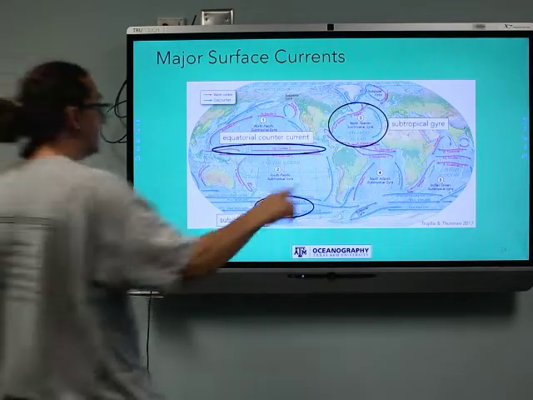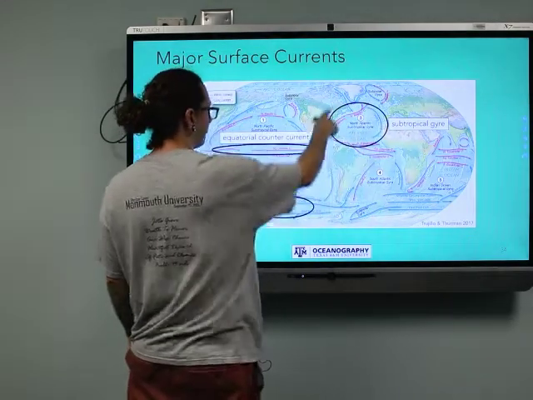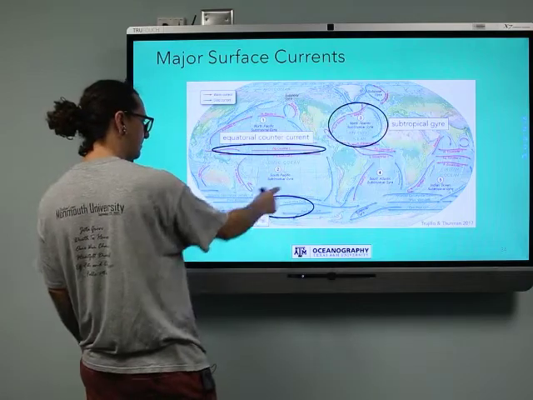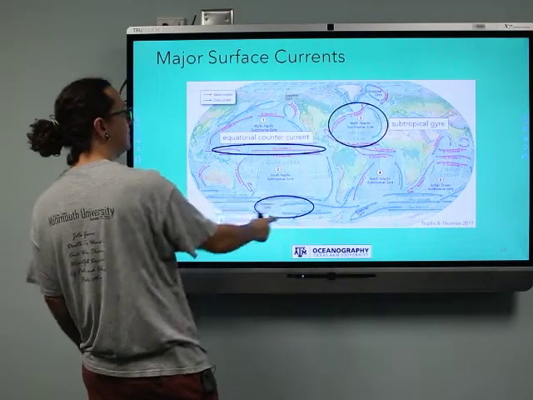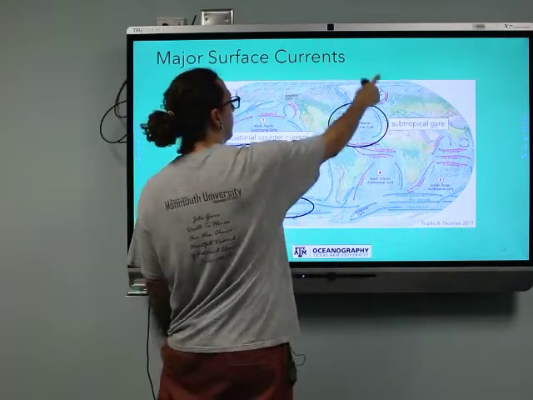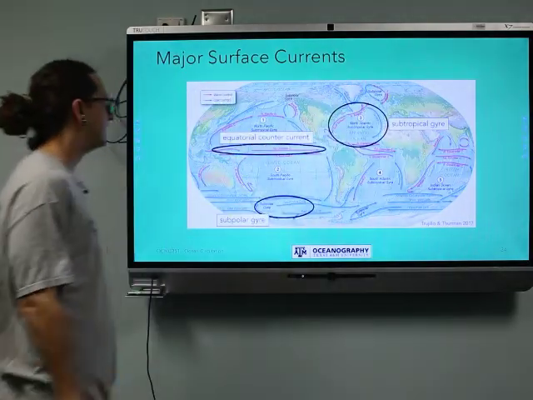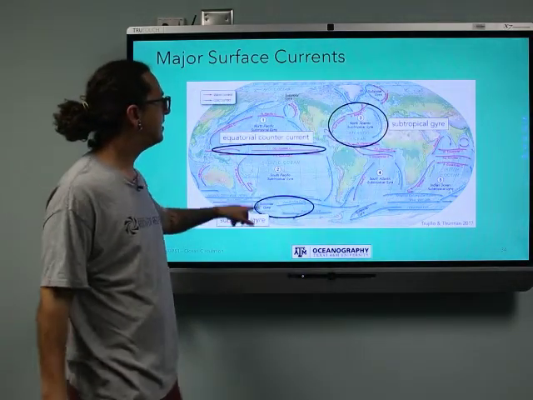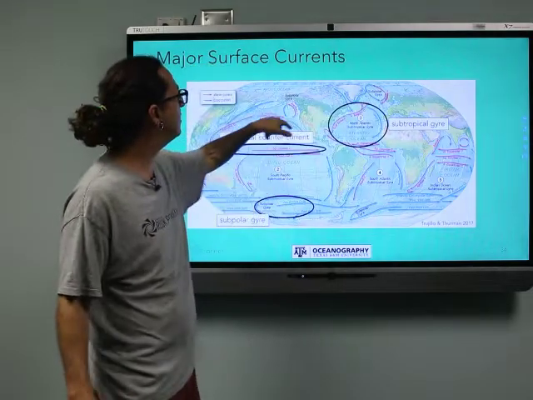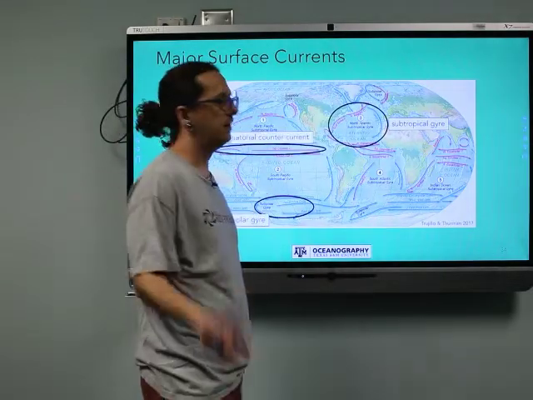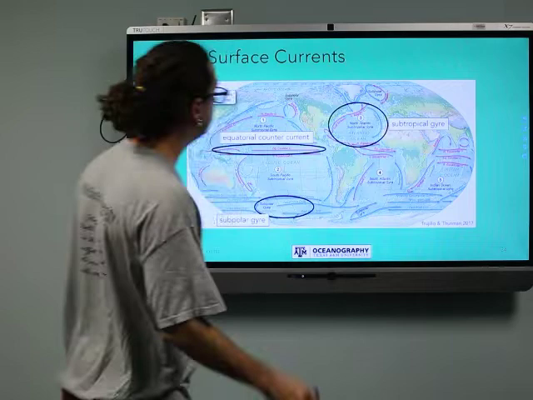And then the shape of these things, basically big swirlies, is the same as the shapes of the subpolar gyres, which we have one there, and we have one there. And the biggest difference basically is the fact that the subpolar gyres tend to be smaller. There's a little one right here. And they're subpolar as opposed to subtropical.